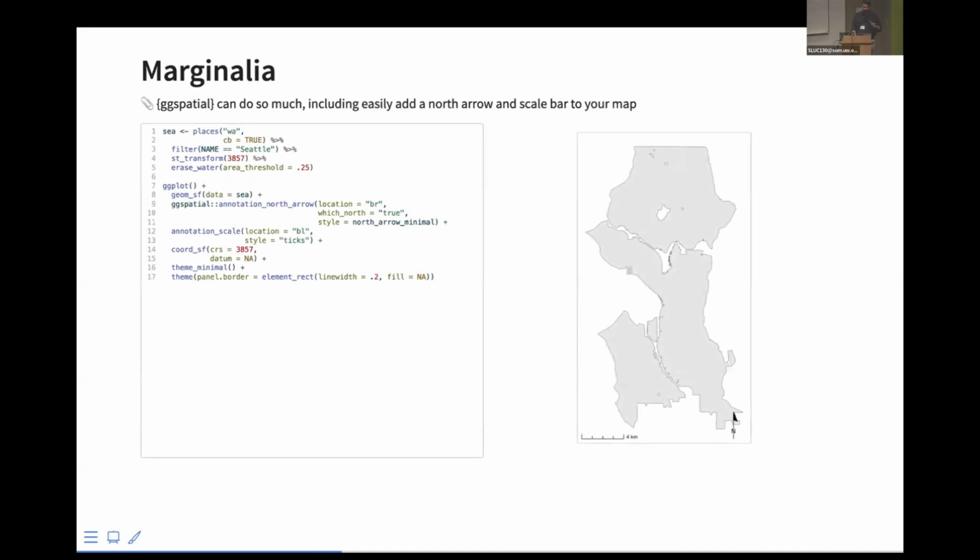Spatial is a fantastic mapping package that does so many things. One of the things it does, it's not something I really care about or put in every one of my maps, but maybe it's important for you, is marginalia, your scale bar and your north arrow. These are exceptionally easy functions that Spatial does right here, where you can just say location, bottom right, which north, true, style, minimal, my style. And this is just a simple map. But you know, the north arrow is kind of crowded in. Maybe you want a little bit more space between it.